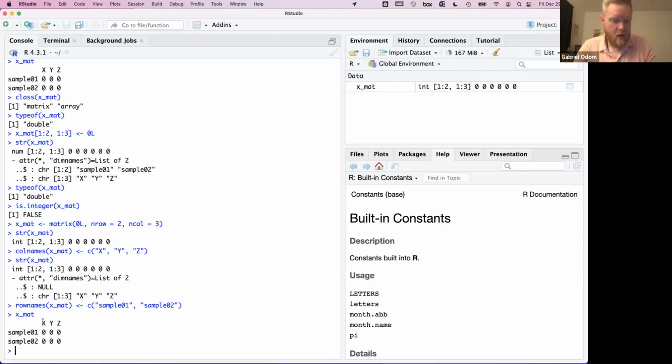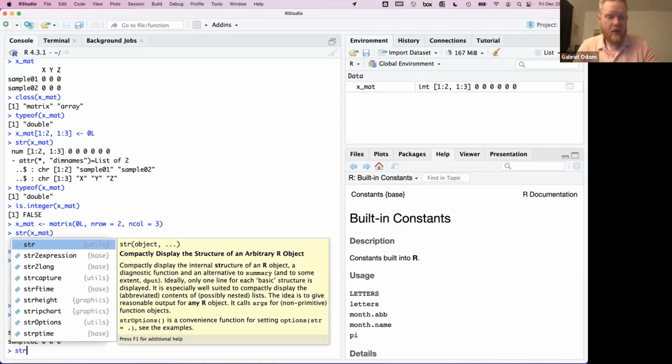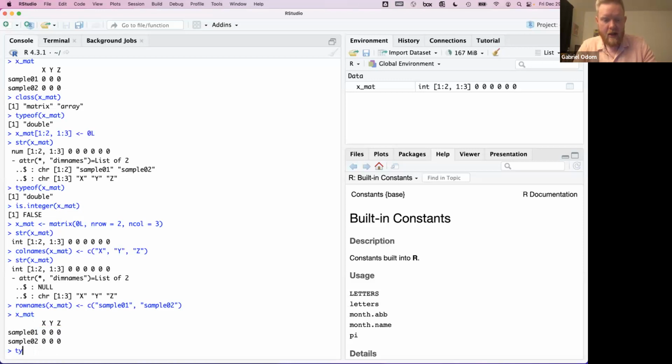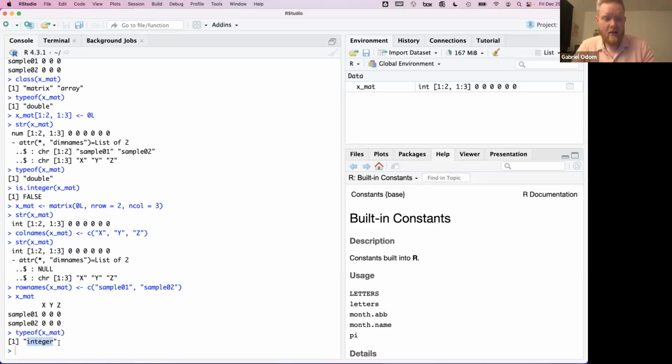Here's my column for X, my column for Y, column for Z. And we can see that the typeof XMAT should be integer. Hey, it's an integer now. The class is still going to be matrix.